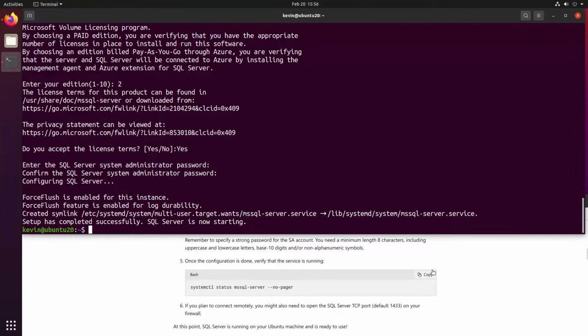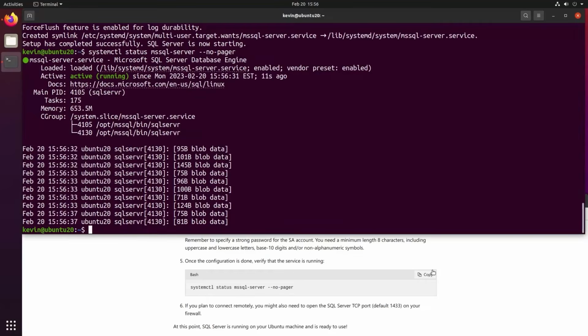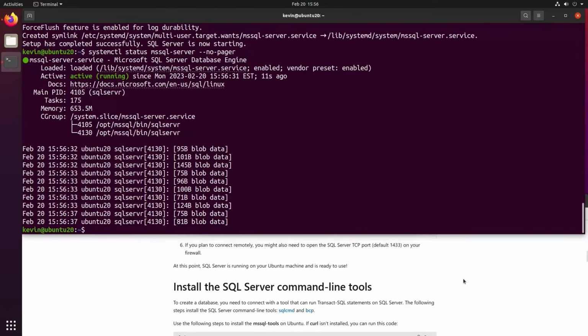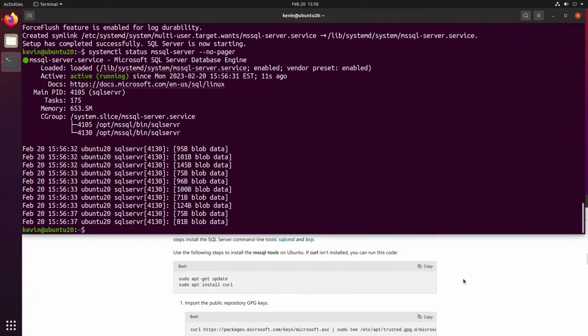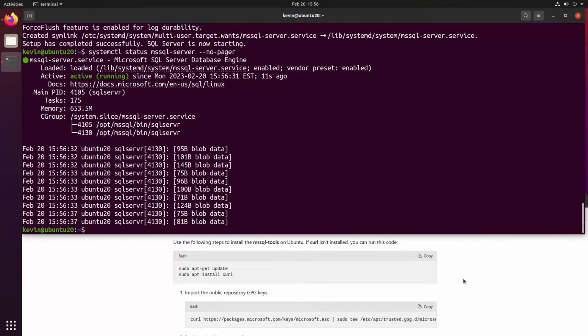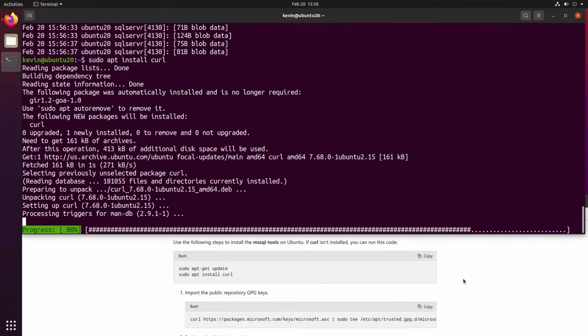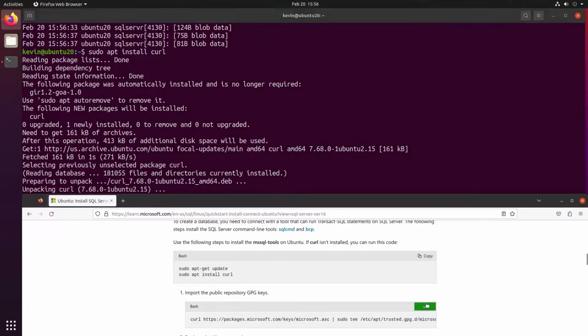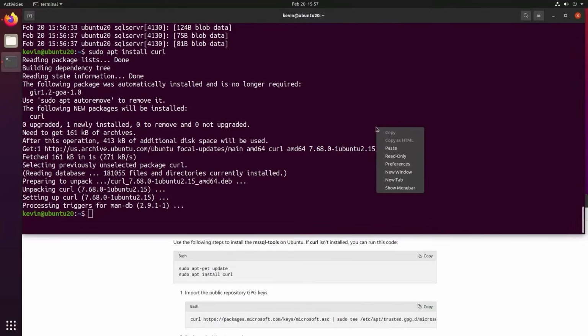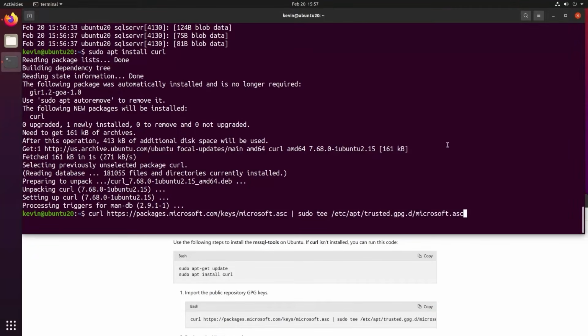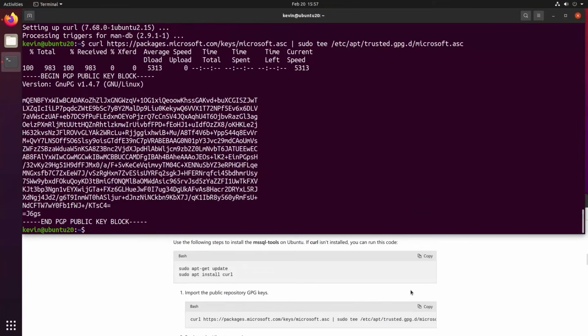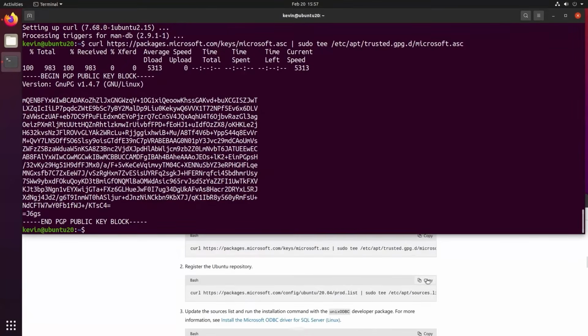So I can check to see if the service is running by running systemctl and say, check this out. Yep, the service is active. We're good to go there. After that, why don't we try to do something with this? The first thing that I'll do is install curl so that I can grab the Microsoft tools for SQL Server on Linux. And we'll grab the key again. We already have a key, but this is just to make sure that we have the key.